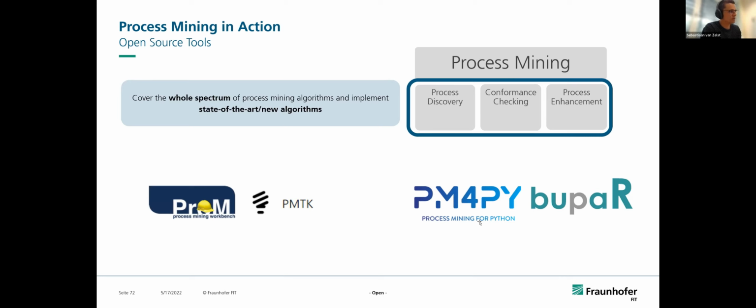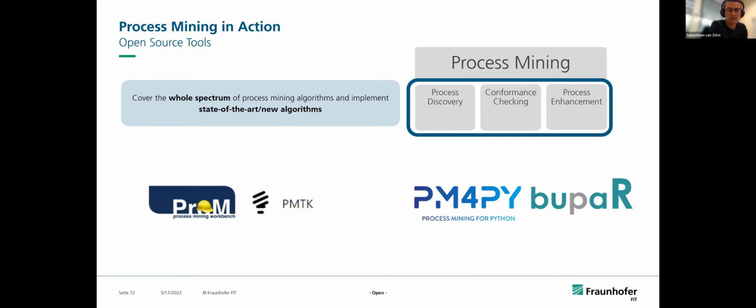If you look at the open source, or partially open source world, we have the Process Mining Workbench. That's a very old, let's say, academic ecosystem with a UI that can still be used today. Completely open source and free to use, but with quite a steep learning curve. Then there's PMTK. That's a more novel, recent development that my group launched. It is based on the open source PM4Py framework, an open source Python framework for process mining. That's the one that I founded, and we also have a front-end solution that builds on top of that. The front end itself is not open source because this is merely engineering work, but it simply uses algorithms that come from PM4Py, so that part is open source. As an alternative to Python, if you're more into R, you can also consider the bupaR library, which is made by my Belgian colleagues, people that I sometimes also collaborate with in the scientific world.